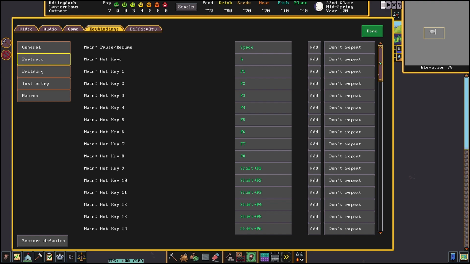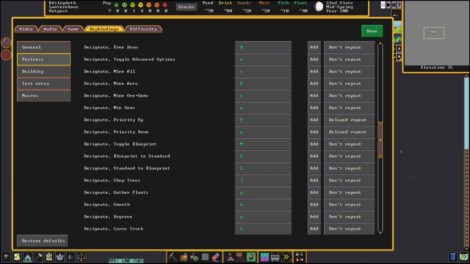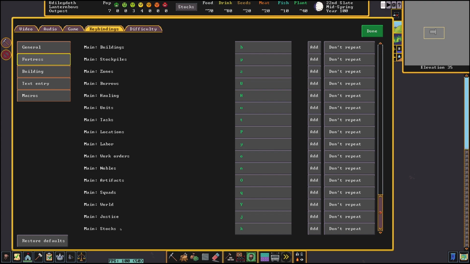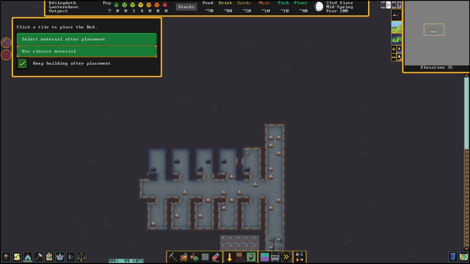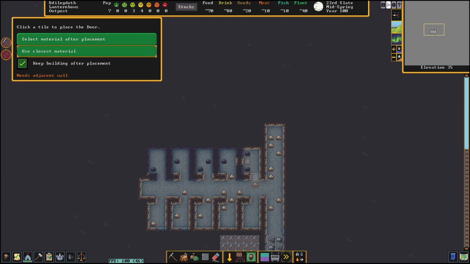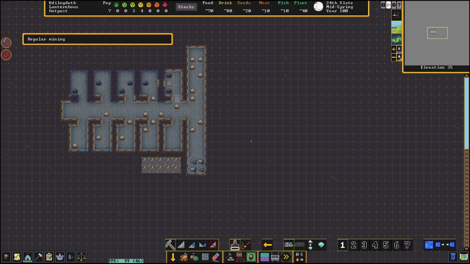Yes and no, because I don't, I mean, just at a glance. Toggle, engrave, forbid, dump. Hauling, no, I don't know. Maybe I'll look through in between episodes, or if you know, please let me know in the comments below. But yeah, I don't know if there's a way to rotate or not. Well, so we'll just do something like this. And this is going to be our dormitory. Give our dwarves someplace to sleep.